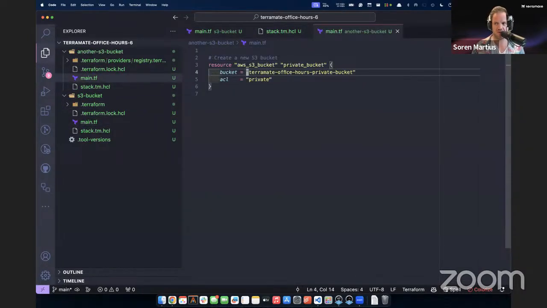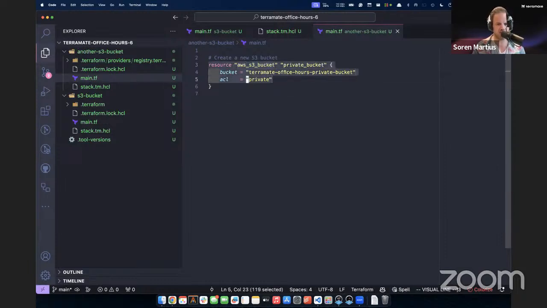That would not work, because bucket names in AWS are unique in the global AWS namespace. So if you decide on the ID for a bucket and it has been taken by another organization, Terraform will only recognize that at apply time. So we want to make sure that this name here is unique, right?